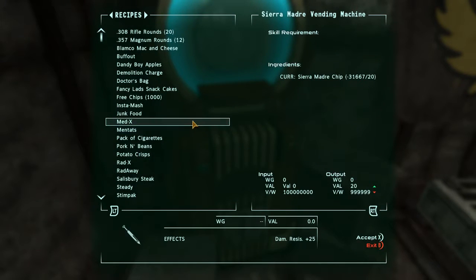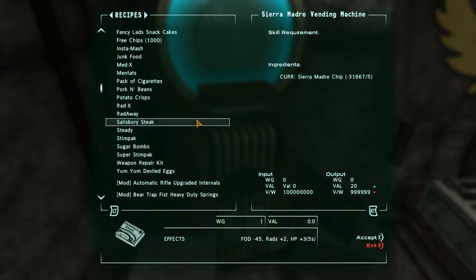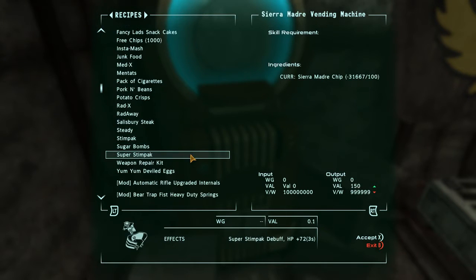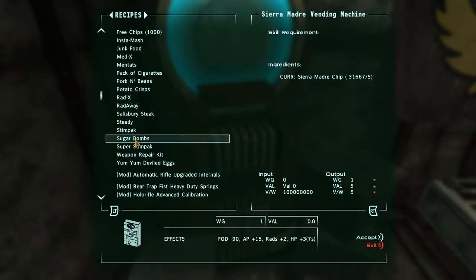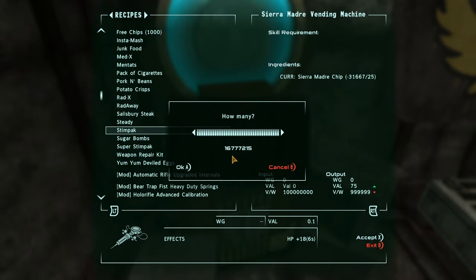However, for some reason, again, the programmers didn't think this would ever happen. So you can pick up anything from the Sierra Madre vending machine, for the maximum amount you can get, for free. So let's take a look at stim packs. As you can see, you can pick up quite a lot of stim packs.